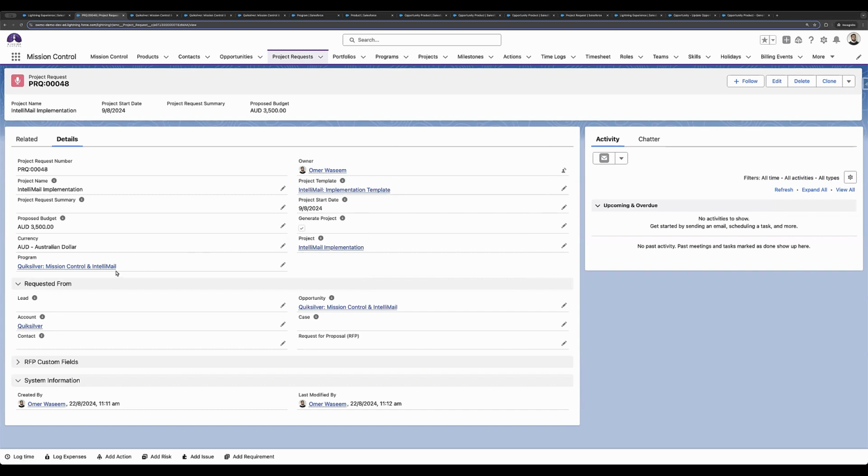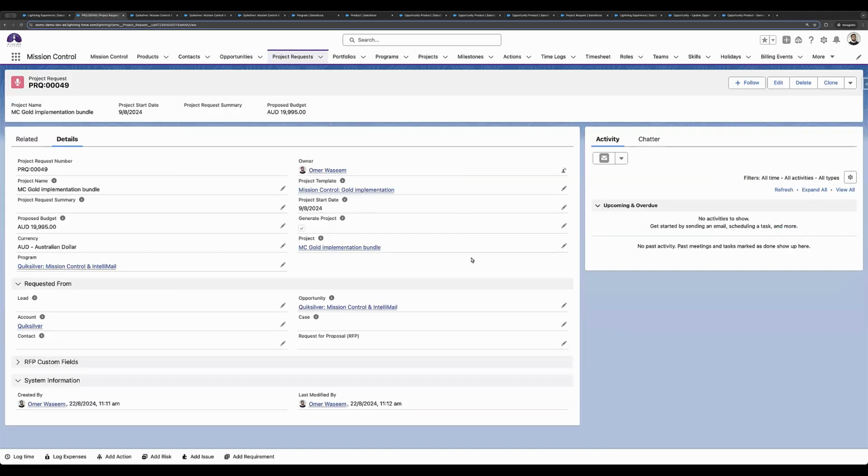I've updated the program as well based on what was created before, and the opportunity it relates to, as well as the account. So all of these fields in there, we'll see these values pull over onto the new projects that get generated, and we'll see how it links to the program as well. Because we've automatically linked it over here on the project request, we'll see that the new project also gets linked, and we can use the different charts, the different information in one place just to have that high level overview.